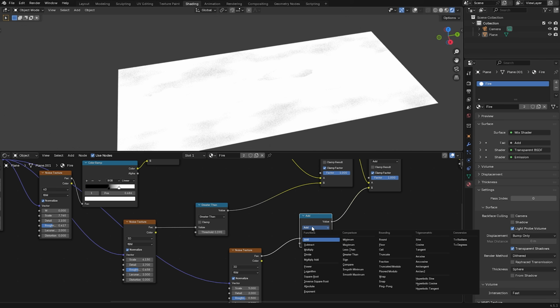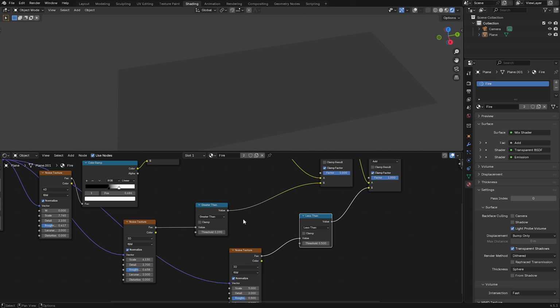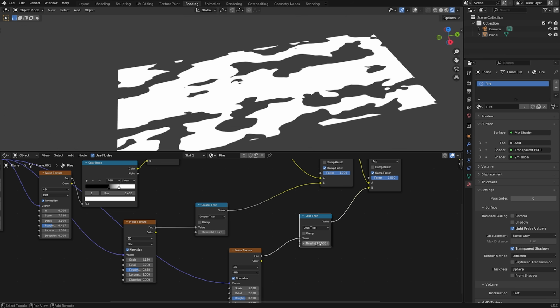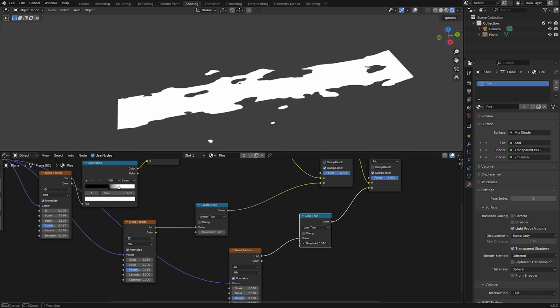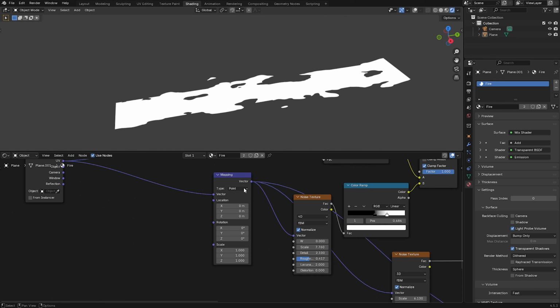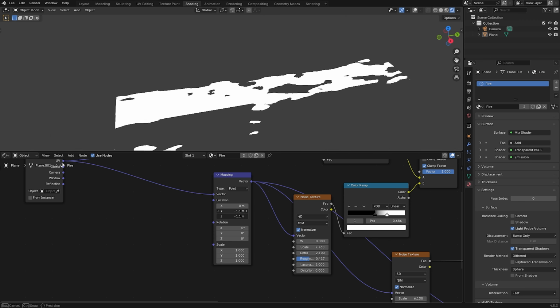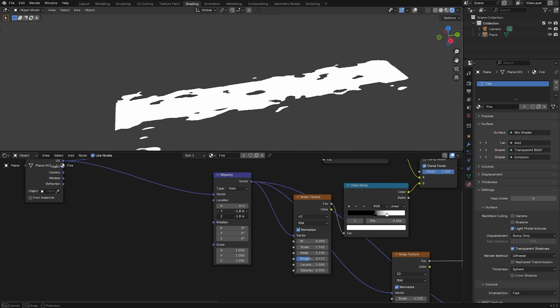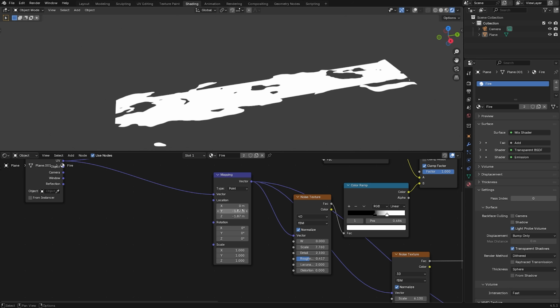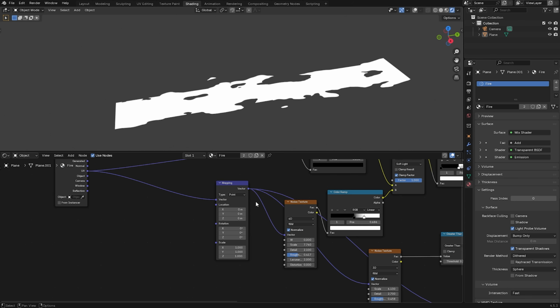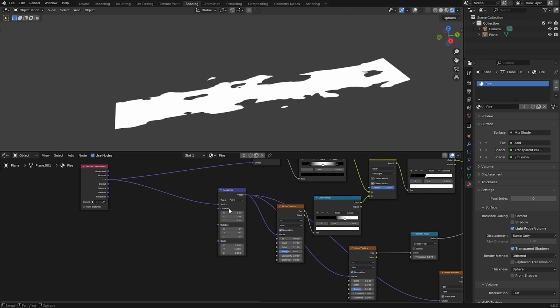And then we want to set this to less than instead of greater than. And now we can play with the threshold just to make sure we have these little bubbles and sparks around the fire, just like this. And now if I go to the mapping node and click on the Y, drag down to the Z, we can just drag this around and see how this looks when animated. But we are not going to do the animation for now, so let me set them back to 0 for now. That's what we're going to do later.